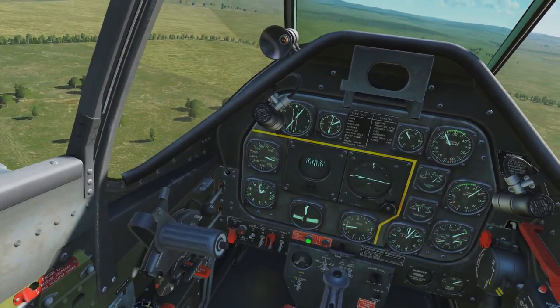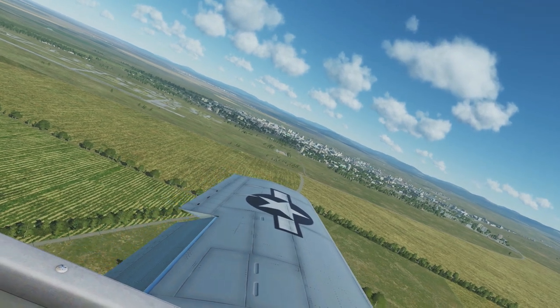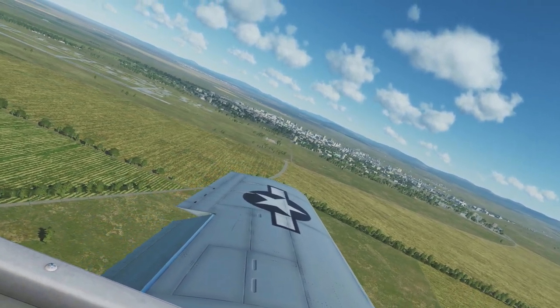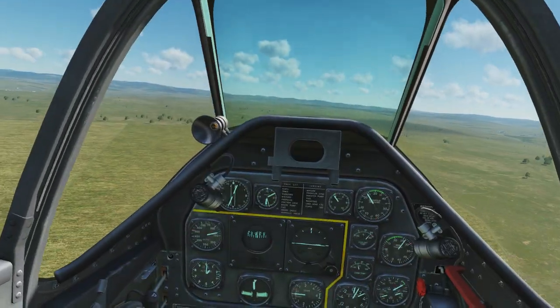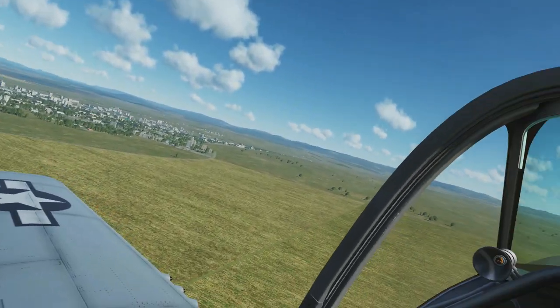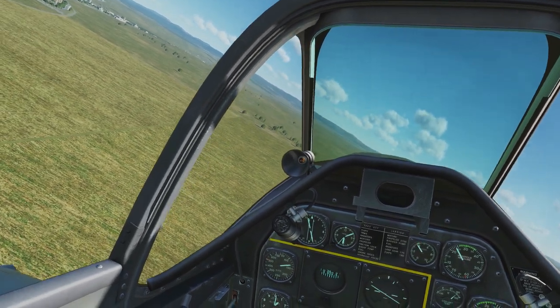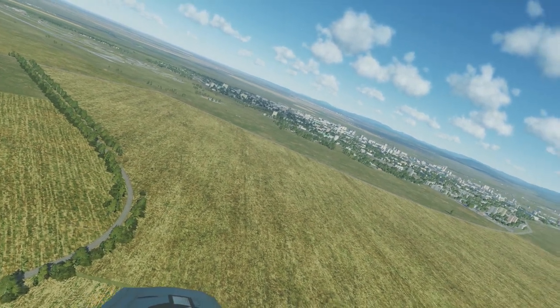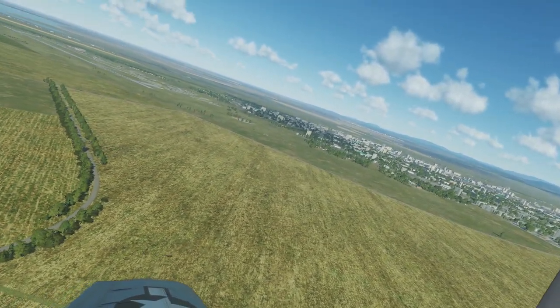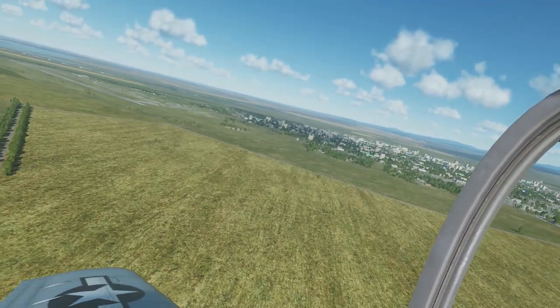Continue down this runway and right when the wing gets to the end of the runway, drop your flaps to marks. The flaps have come down a little bit. Continue forward until we get to a 45 degree angle from the end of the runway. Maintain altitude at about 1,000 feet. If you drop a little at this point, it's okay — this is your final approach.